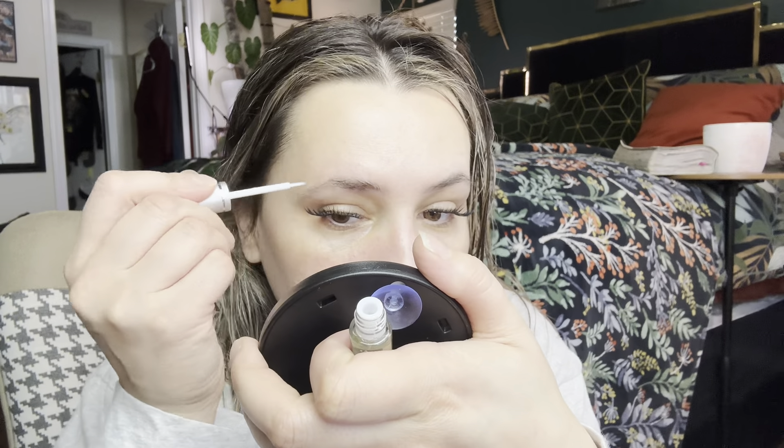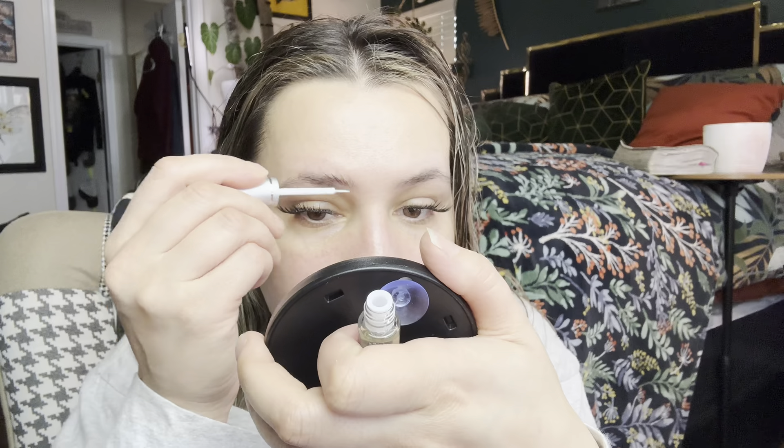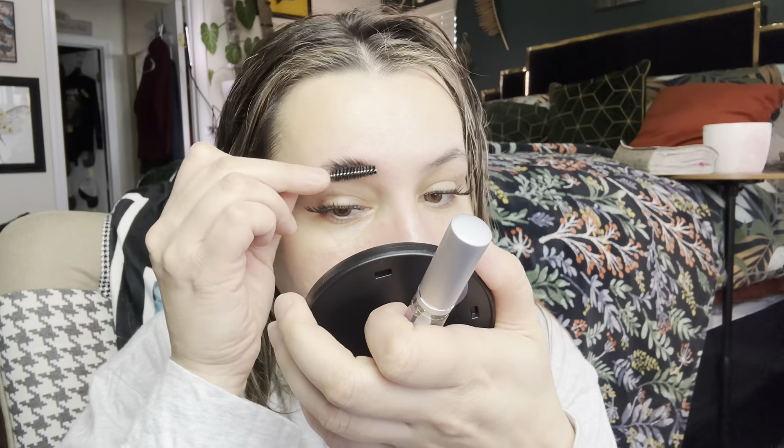So step two, you apply a thin layer of glue onto eyebrows, comb the brow into the skin in the direction and shape you desire using a brush. So now we're going to get the glue, which is this right here, and you're just going to apply this to your brows. This is a thin layer. I'm going to get my spoolie and put them into the shape that you want to keep. I'm going to keep this side like this.